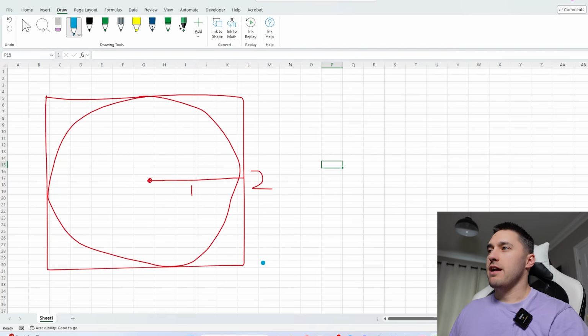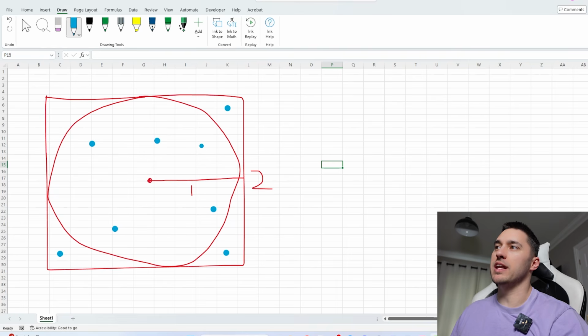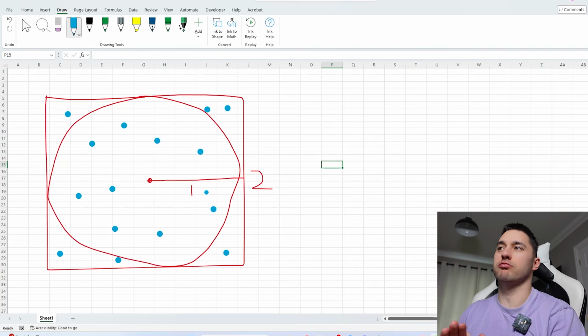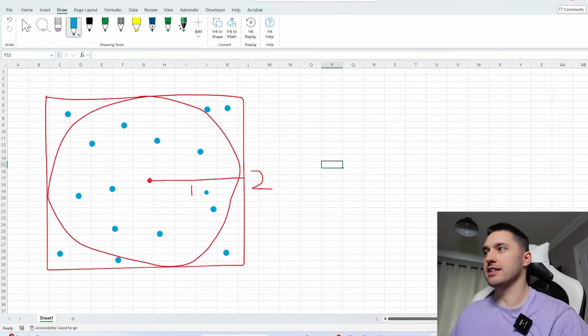So we know the area of the square is 4, it's 2 times 2, and then we want to drop random points into this chart, and then however many fall inside the circle, we can do that many divided by 4, so the proportion of the area, and that should give us the area of the circle. So this is what Monte Carlo simulation is. It's basically randomness that when done enough times will reveal an average result, and that average gets closer and closer to the real average, or the expected statistical average, with the more iterations you do.